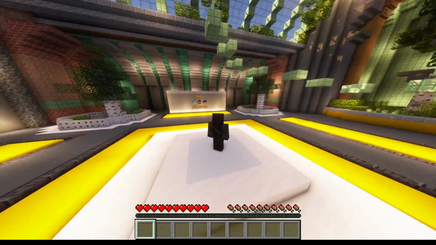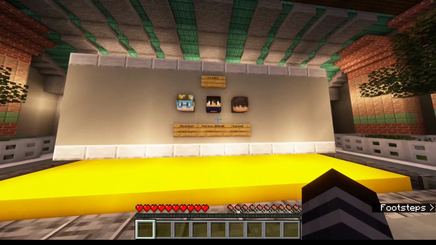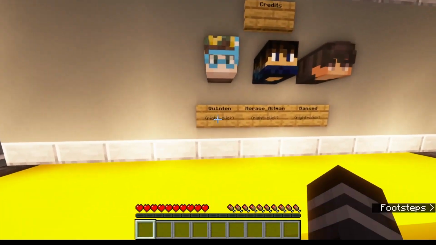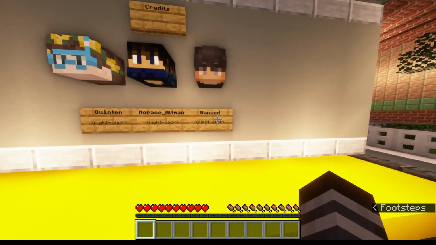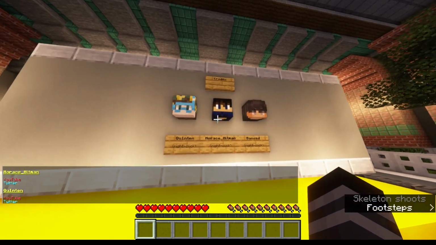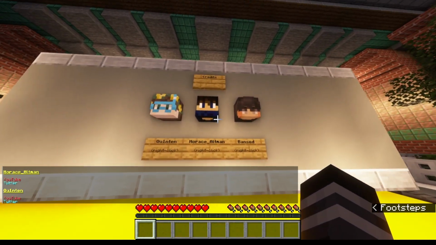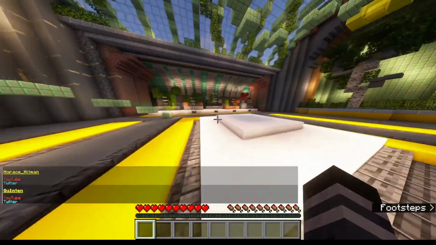Today we are playing a parkour map called Parkour Glenwood, I think it was. It was made by Quentin, Horace Altman, and Bansed. I will link their YouTubes in the description if y'all want to check them out. And let's see what we've got.